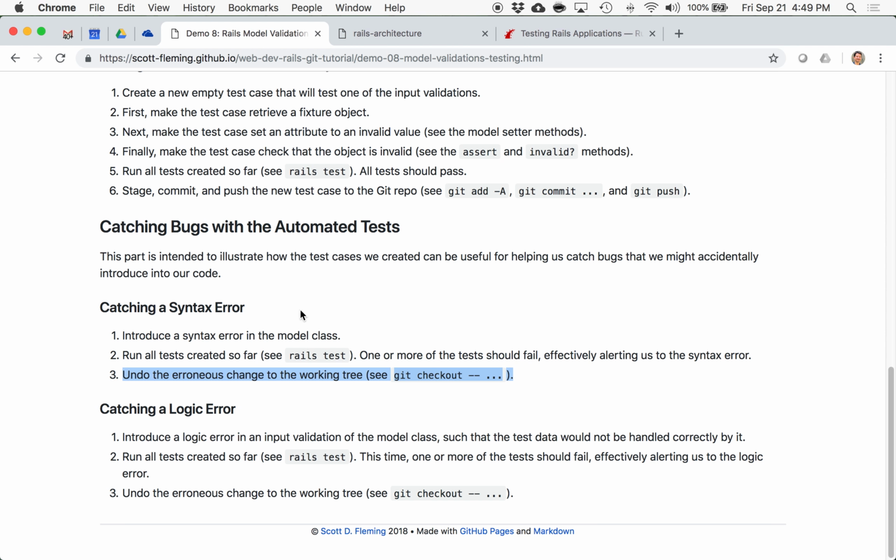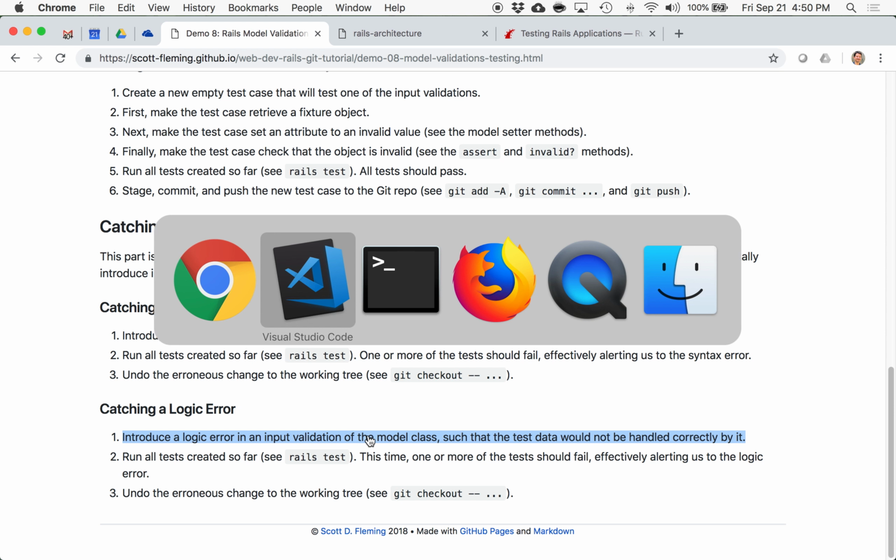It's back to true. So that's just an example of how these help you catch syntax errors. We can also catch logic errors. These are ones that aren't syntax errors, but still are the sort of things that you want your tests to be testing for. So let's introduce a logic error in one of the input validations.